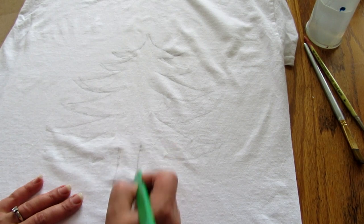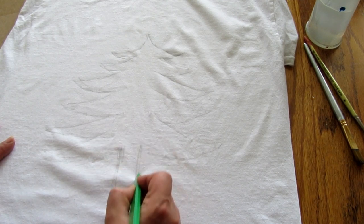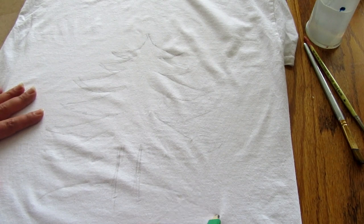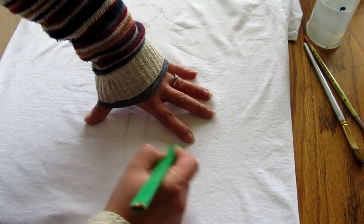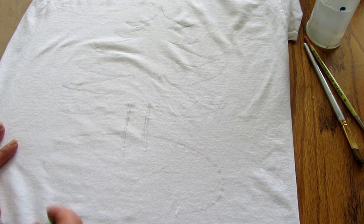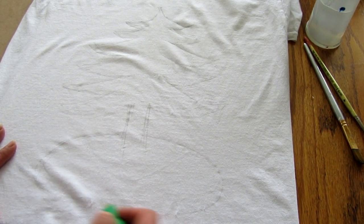My tree. Right here. And then here, everybody has presents under the tree. Hope you can see it good. I don't know if you can see it really good, but trying to go really light on the tree.